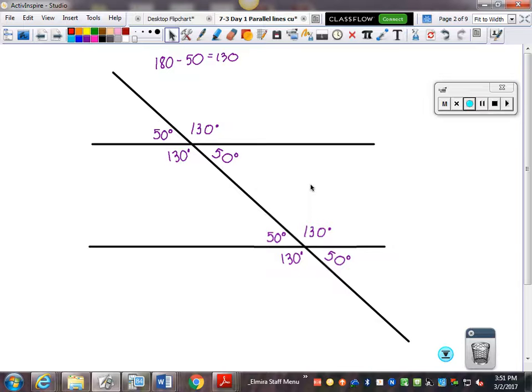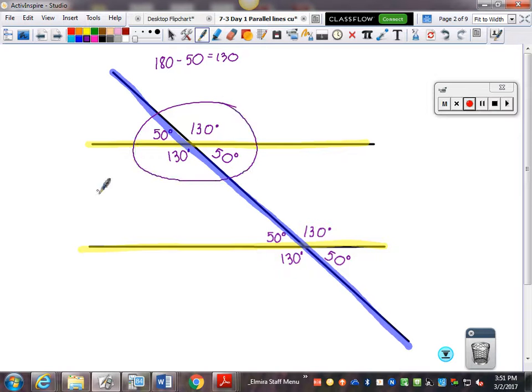So when you have two lines that are parallel, so this line and this line are parallel, and they are intersected by or cut by a transversal, what that creates is a set of angles up top that are vertical and supplementary, and then an identical set of congruent angles down below where that second parallel line crosses. They're the exact same.